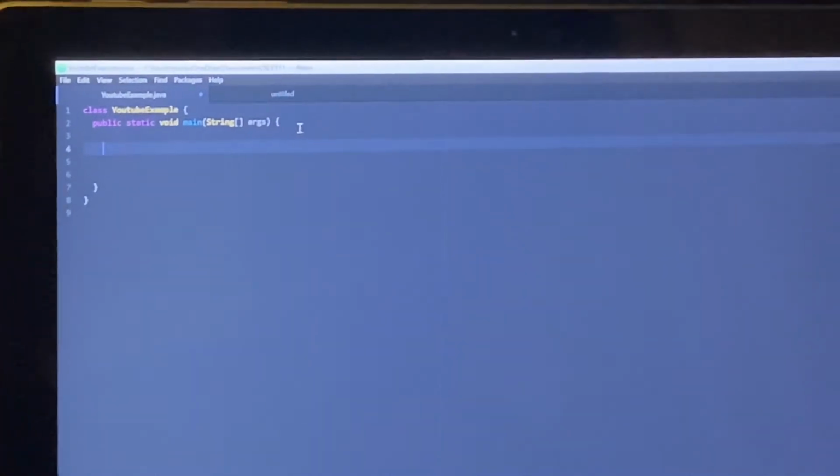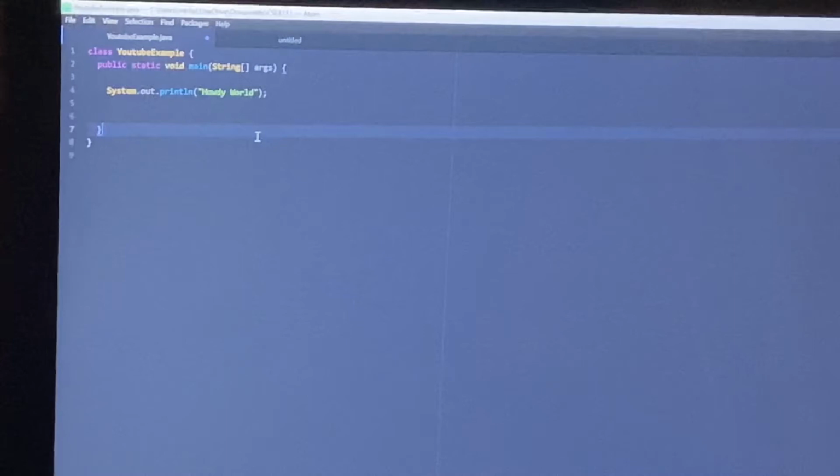So we can type PL for print line, hit tab, and boom, that types everything you need out for you. So you don't need to type every single letter, you know, it saves a lot of time. And then we're gonna put howdy world, and that's pretty cool, right? But you got to remember to hit Control S or file and save to save this to the file.